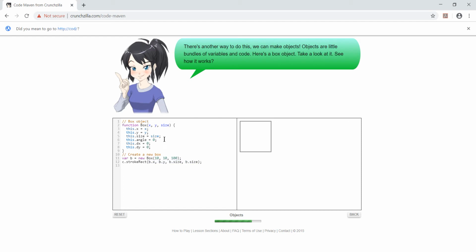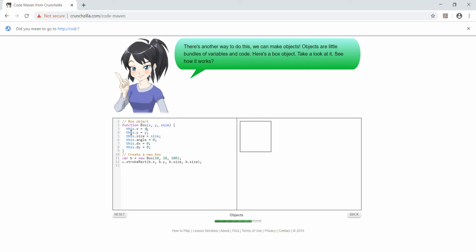Now, how does this work? Well, with new box 10, 10, 100 right here, those are parameters that get sent to line 2. So x is 10 now, y is 10, and size is 100. All that this does is say that the x being operated on in this little snippet of code equals the x that's been sent to us.